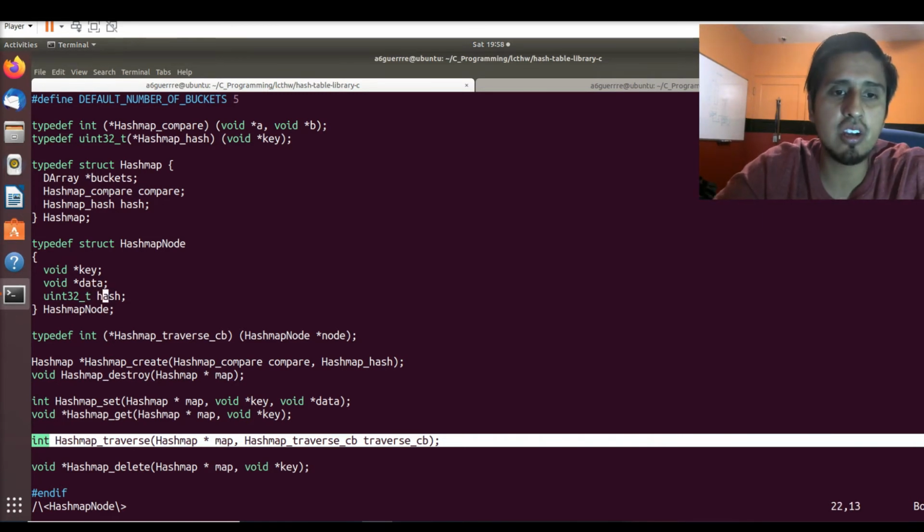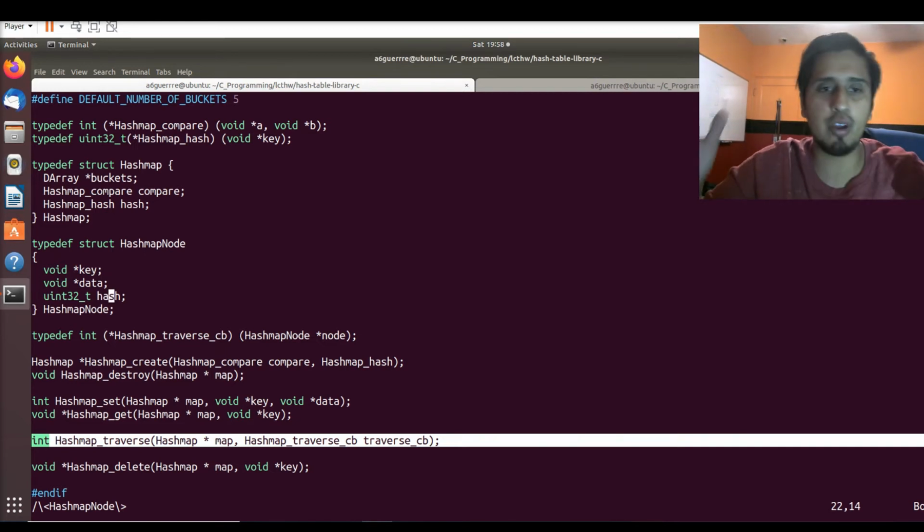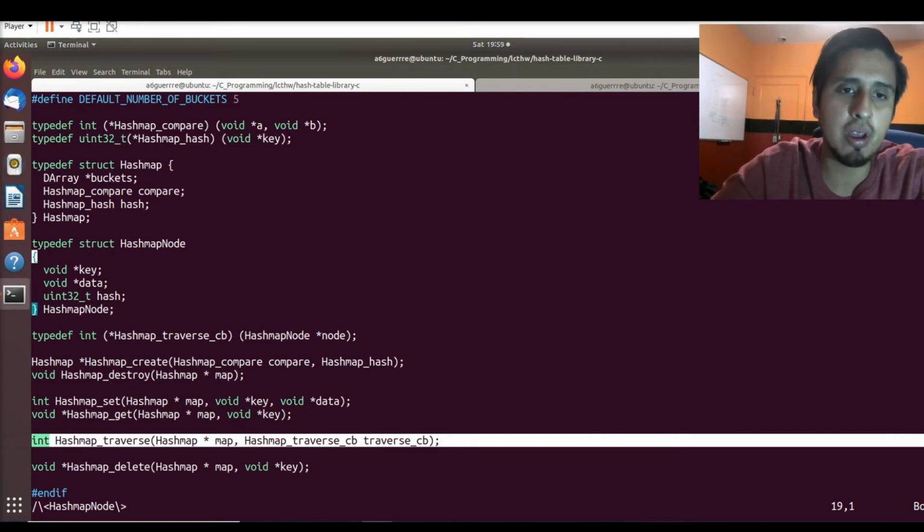And the hash would be, what value does it have? So remember how we said that, for example, if we have 10 bins, when we were inserting that value, what was the hash number of that element? So say Max gave 3, then we would set this item to 3.